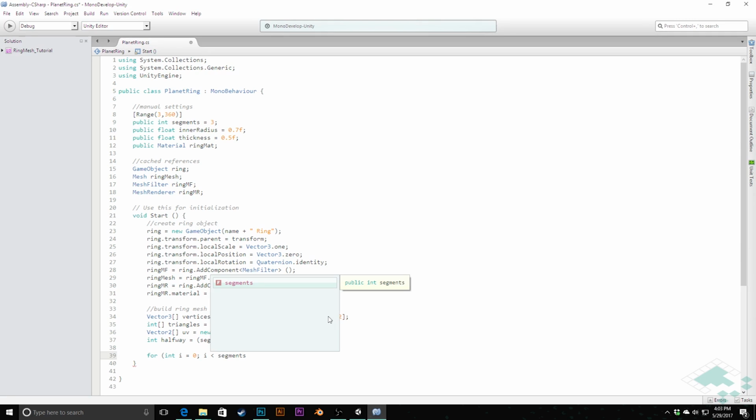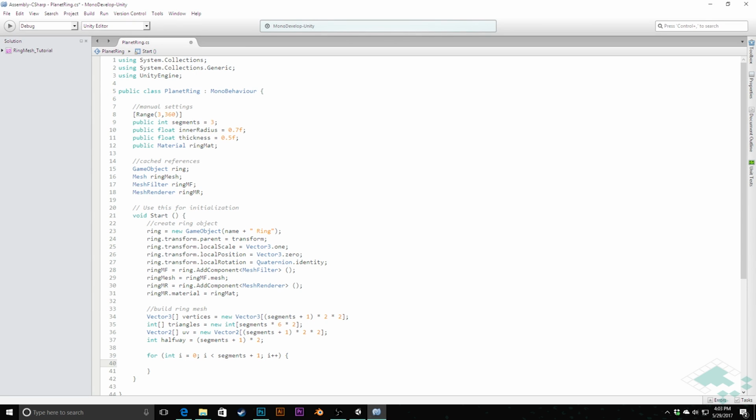We actually need to do segments plus 1 because again we're building out that final extra edge of vertices as well, and so we need to make sure that we do one more loop at I equals segments. So we'll say I is less than segments plus 1 here, and then I plus plus.